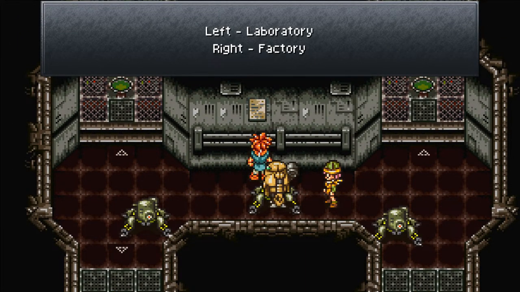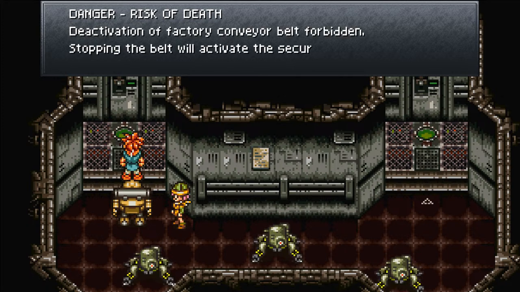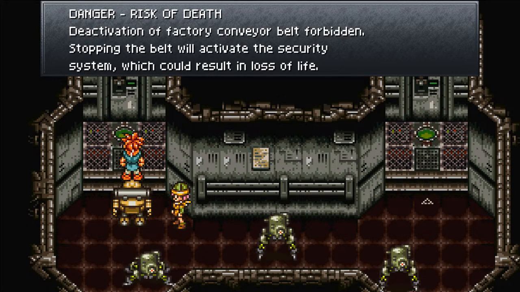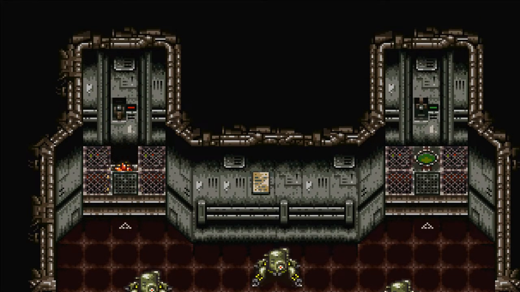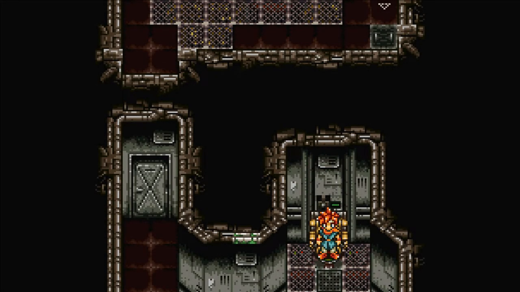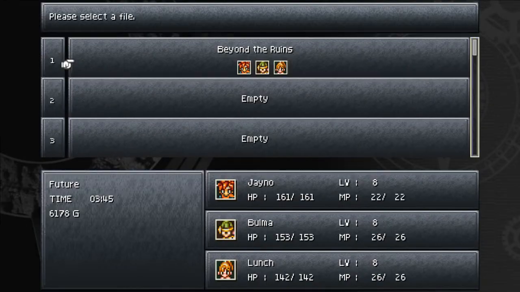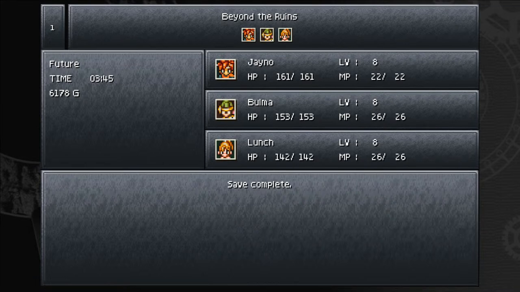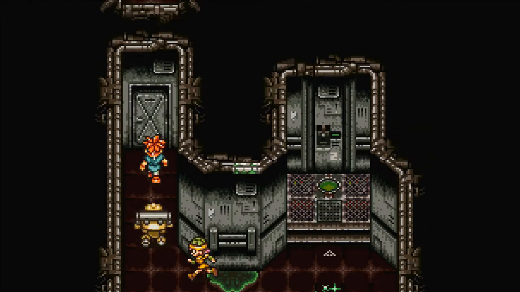Left laboratory, right factory. Which one do we want to go to? Risk of death, deactivation of factory conveyor belt forbidden. Stopping the belt will activate the security system, which could result in a loss of life. Oh. Okay. There we go, I was wondering when the next save spot would be. I'll probably wrap up in a little bit. We'll play a little bit more first.